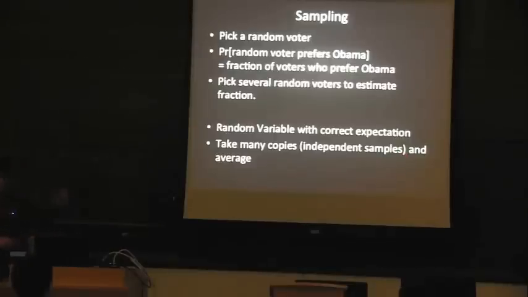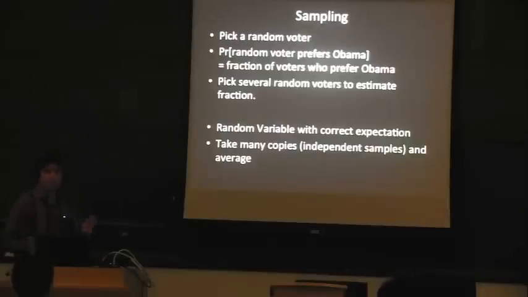Now, in reality, if you really want to analyze this, you need to think about what's the variance of the random variable, what are the confidence bounds that you want on your estimate, and so on and so forth. This is a topic for probability, which some of you may have seen, some of you may not. I'm not going to go into this, but believe me that once you design a variable with the right expectation, with a little more calculation, you can determine what sample size you need in order to get confidence bounds and so on. So I'm only going to focus on this: for all the problems we care about, we're going to try to design random variables that have the right expectation.